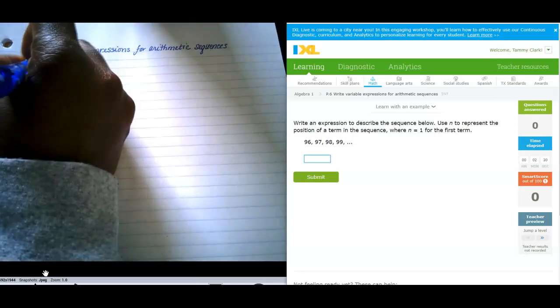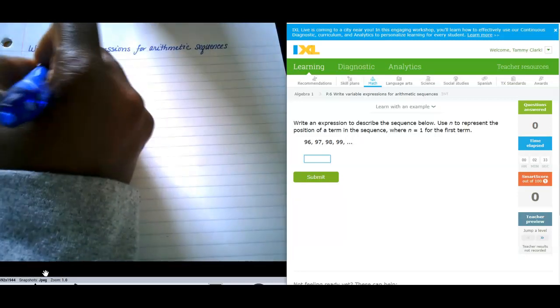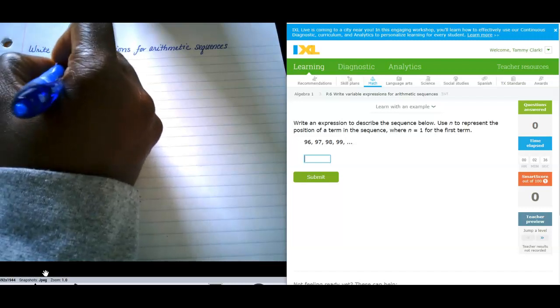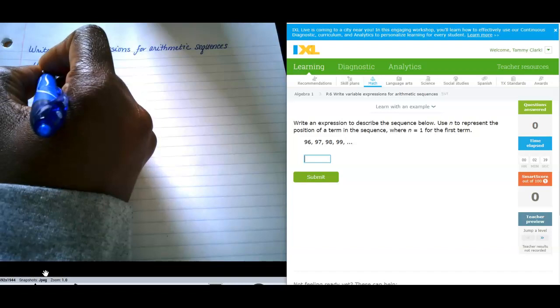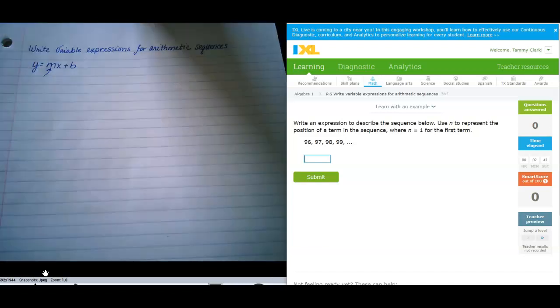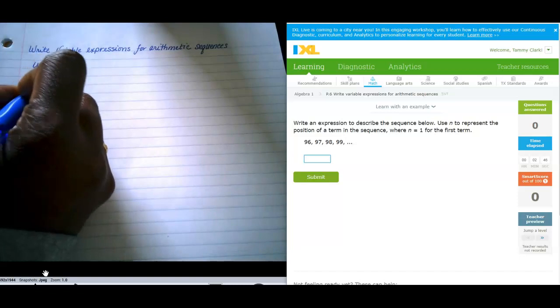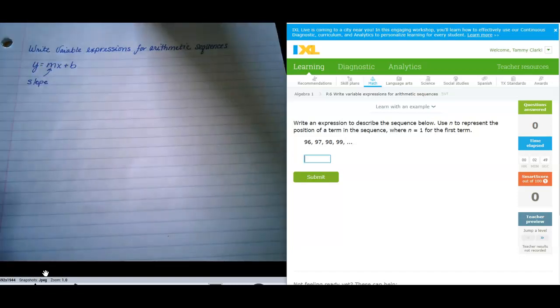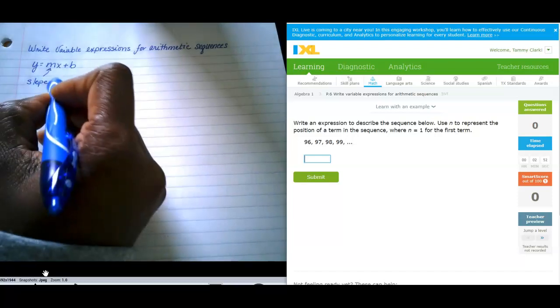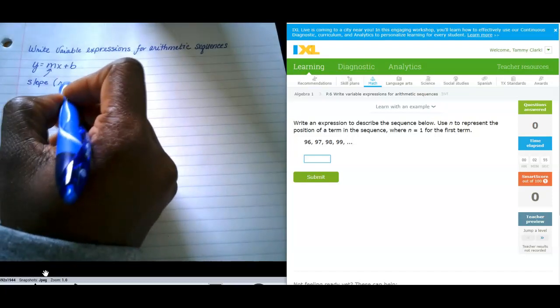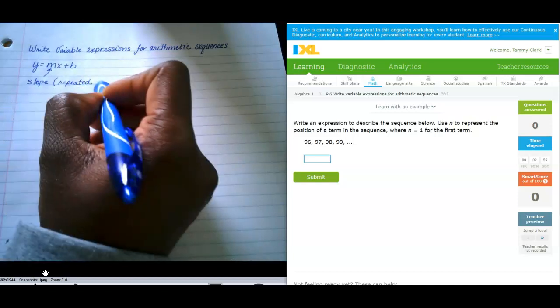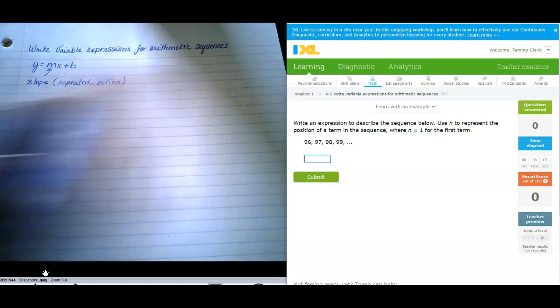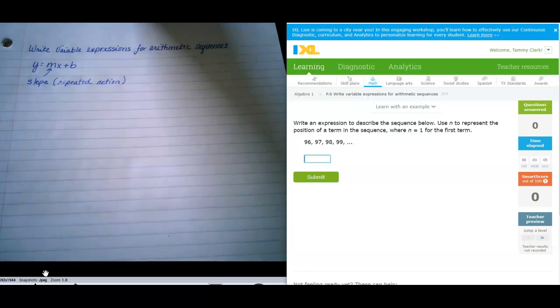When they're talking about writing an arithmetic sequence and the expression for that, if you remember from 8th grade, when you were talking about slope, this is what happened over and over and over again. So let's say slope is the repeated action. Like if I were to say that I ate 2 cookies every week, then every week I would eat 2 cookies. Next week I would eat 2 cookies. The following week I would eat 2 cookies.